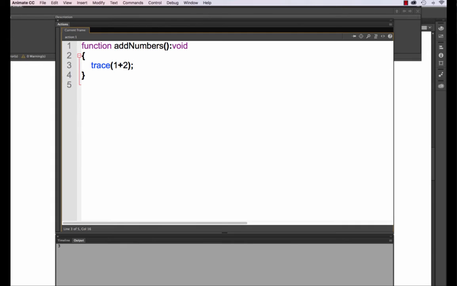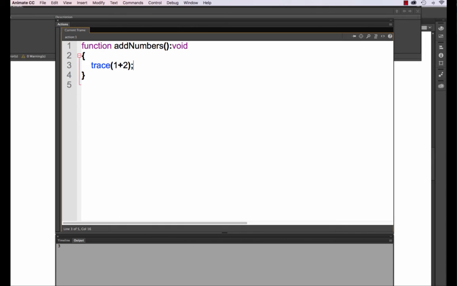there's a difference between declaring a function and running a function. The code that I have created here is simply declaring a function. It says that it exists and you can run it when you want. In order to run the function, you have to go below the curly brackets and type in the name of the function. So the function I want to use is addNumbers, with parentheses and a semicolon.